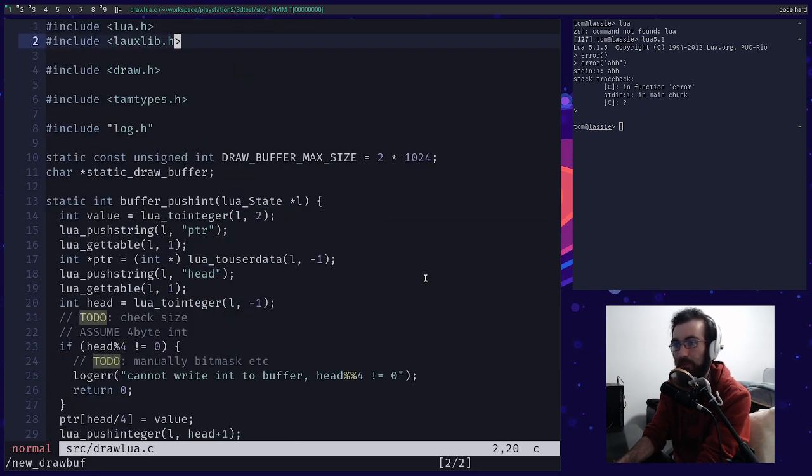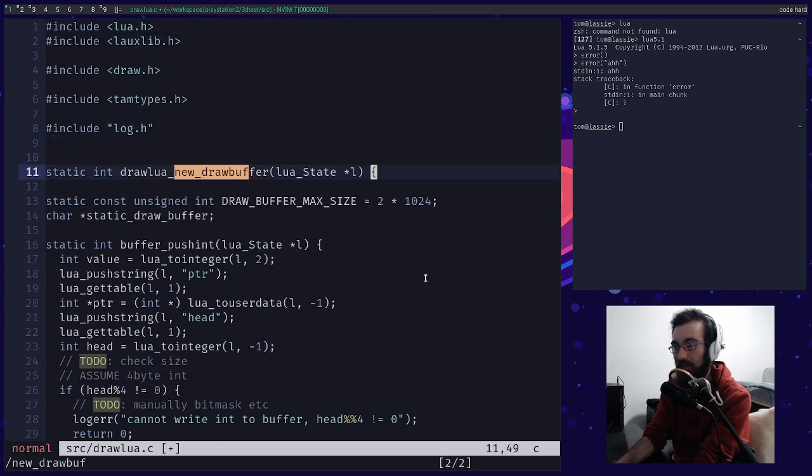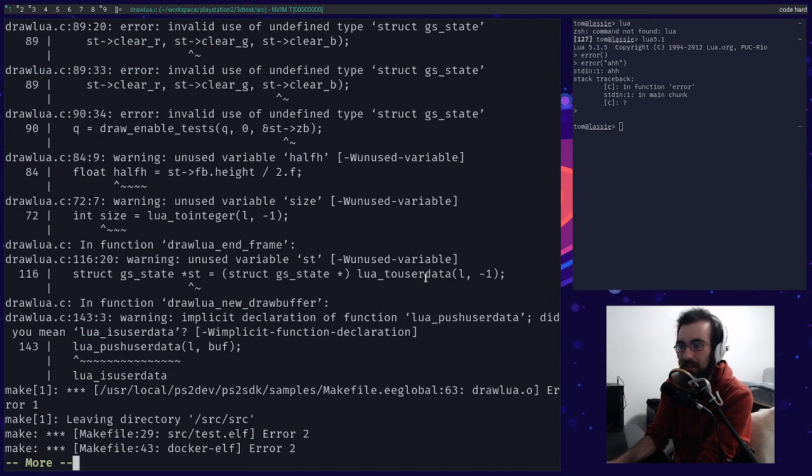So new. We need to just move a declaration of this to the top. A forward declaration. Let's see. Lua push user data. Did you mean Lua push light user?